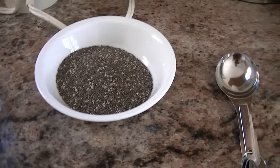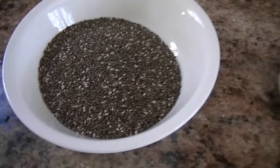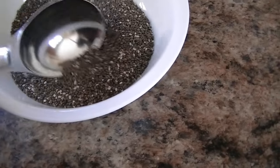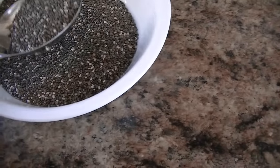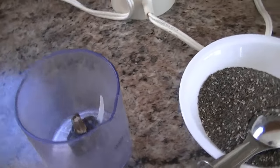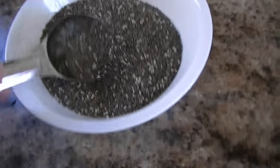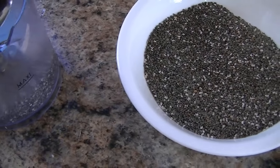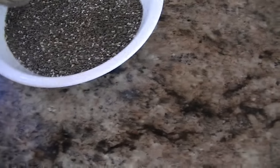The next thing I'm going to do is grind up some chia seeds. You can also get chia seeds pre-ground, but they're more expensive that way. If you have a little coffee grinder like this one — we've had ours for about 20 years — that works just fine. So with my clumsy left hand, one tablespoon of the chia seeds.